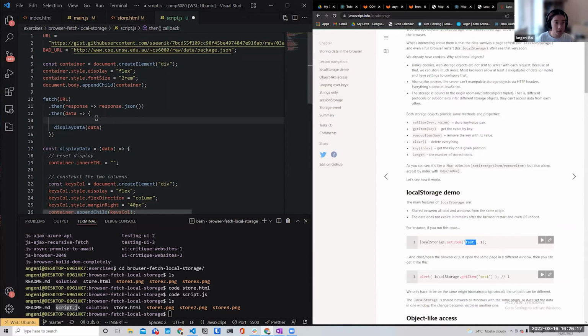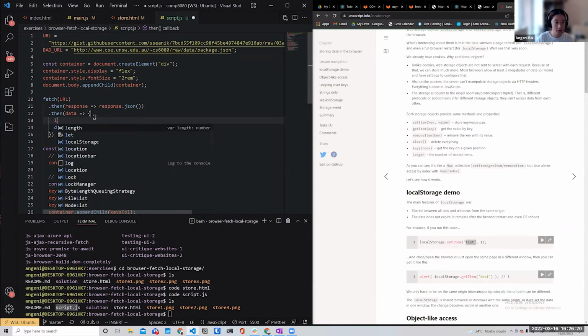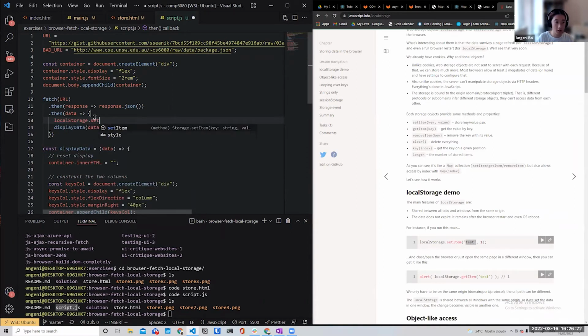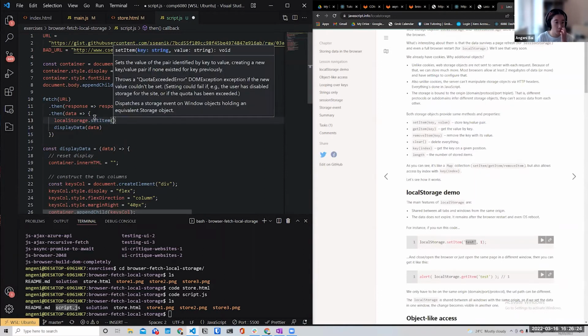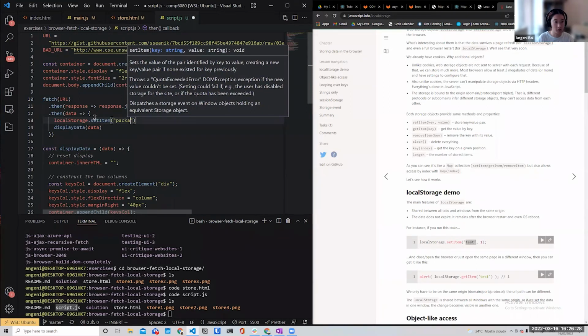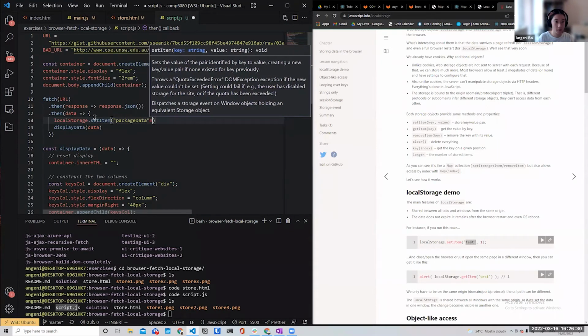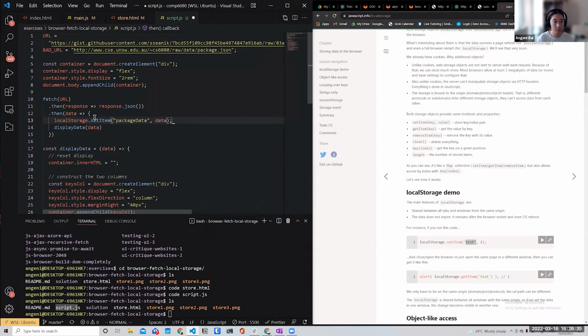Okay, so let's do localStorage.setItem. We'll call this package data, this is package.json, and we'll just give it data. See what happens there.